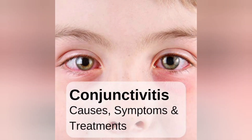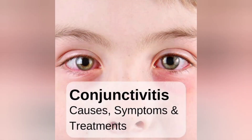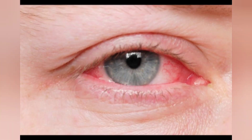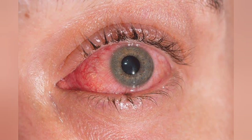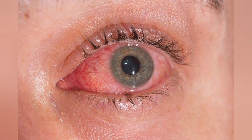Pink eye, which is also known as conjunctivitis, causes painful red and itchy eyes. The time it takes to clear up depends on the type of pink eye. It often resolves in 7 to 10 days, but some people may need treatment. This viral conjunctivitis has infected hundreds of thousands of people in Pakistan. The outbreak reportedly started earlier this year and peaked in the last few weeks. The treatment for bacterial conjunctivitis is with antibiotics. Most people will need antibiotic treatment for 5 to 7 days.